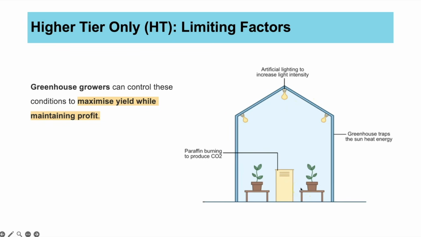So essentially, they have to see what costs them more, the lighting, and therefore you get more profit, or will they actually get more money if they don't pay for lighting and they have slightly less to sell? It depends how much the lighting is going to cost. Same idea if they're paying to heat it up, to increase the temperature, or if they're paying for paraffin, which is a fuel you can burn, which will also increase the temperature, but it makes carbon dioxide also. So it's all to do with working out, is it worth paying for the extra? You've got to balance that out to see, is it cost beneficial or cost efficient?